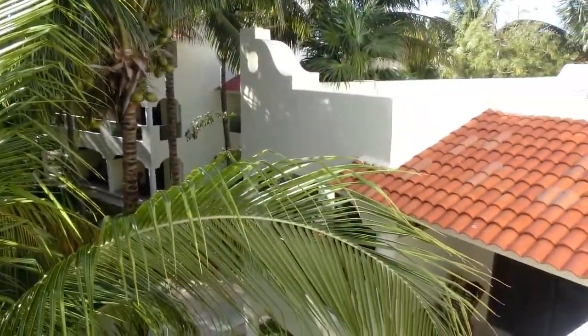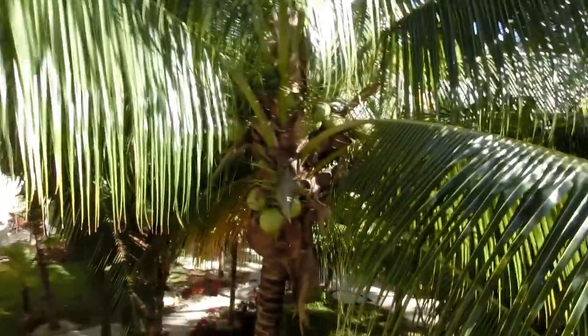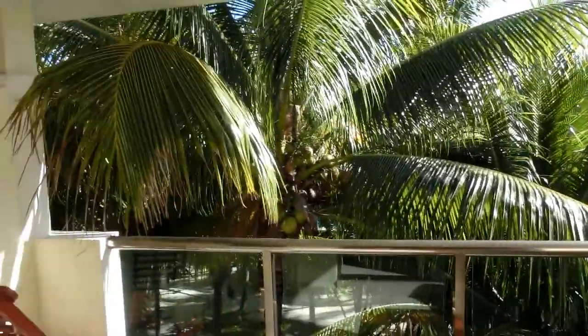Beautiful weather outside today. And there isn't much of a view besides looking at the coconut tree. And a pathway right there, but this is our view. Yep, that's our view of the tree.